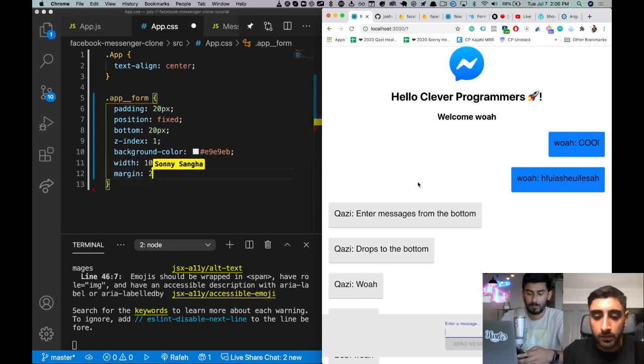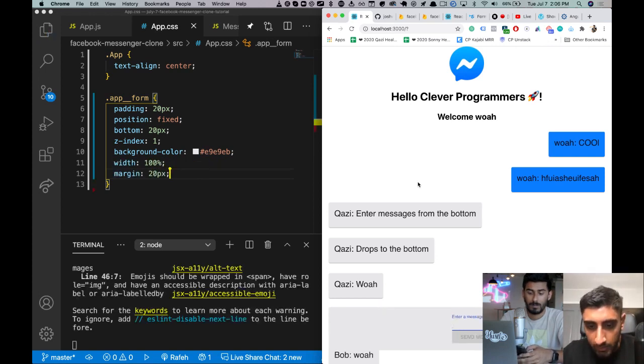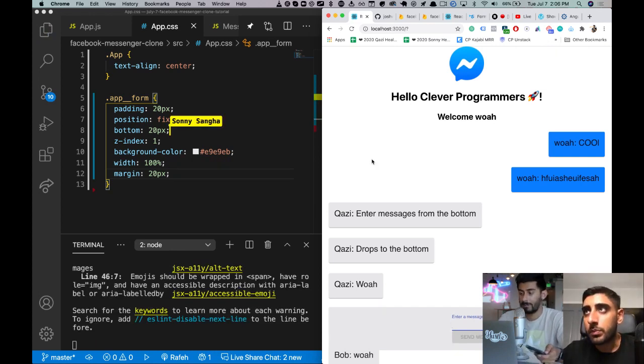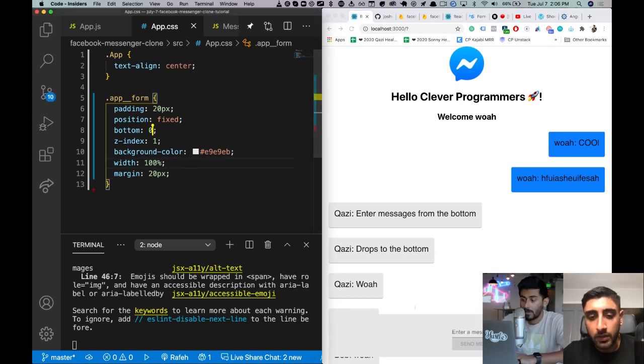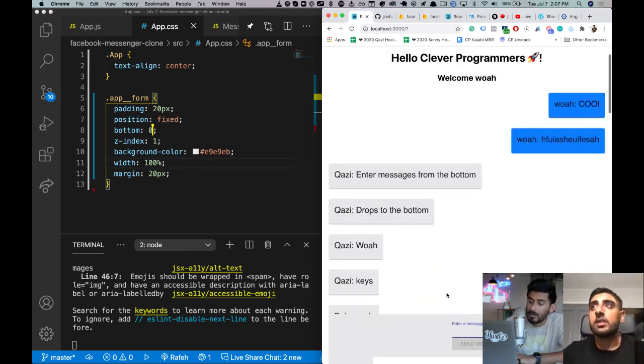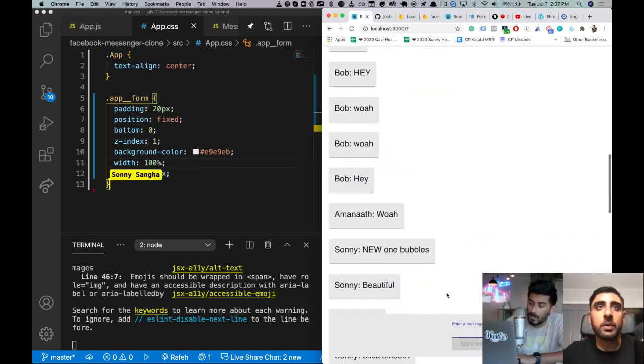So it's going to be a margin of 20 pixels, and that's going to give us like that sort of floating effect. You see? Yeah. And we're going to anchor it back down to 0 because we've got a margin now, so it should be floating. So now it's kind of floating over it as opposed to what we had previously. Nice. That's a very quick styling tip on how to do all that stuff.